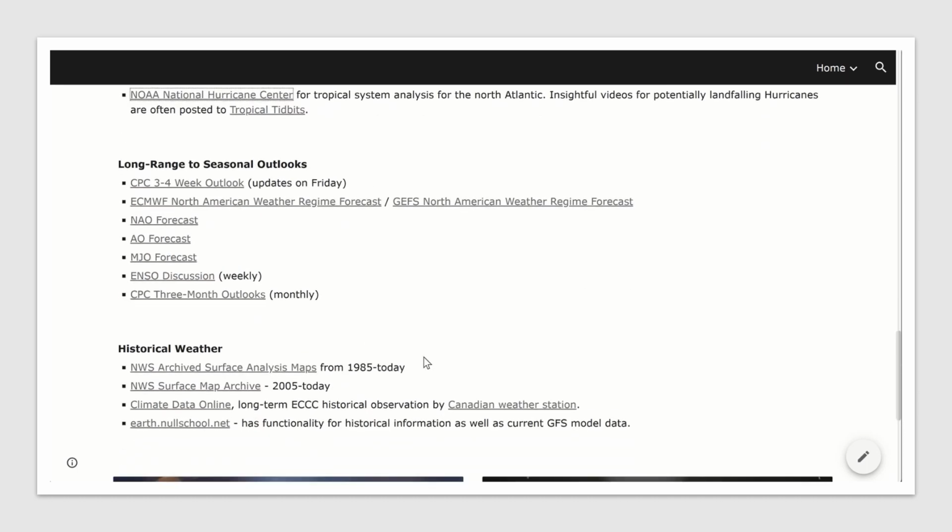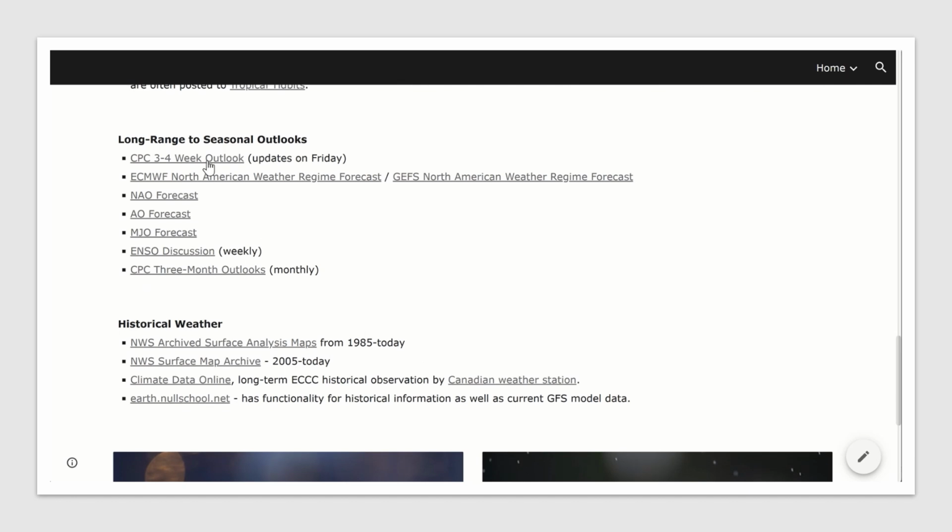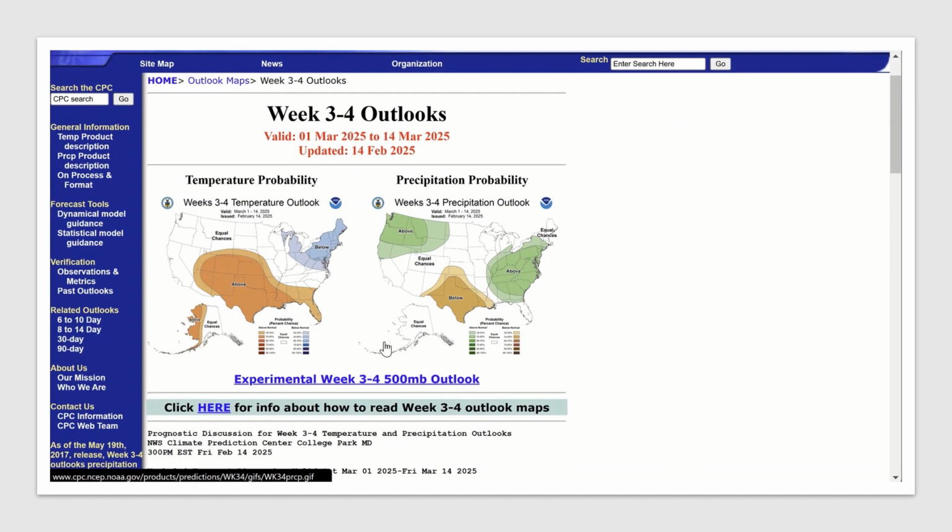If you're a sucker for weather punishment like I am sometimes, it can be fun to look at the 3 to 4 week outlook. This time of year, the accuracy is pretty good, even though it's pretty far into the future, because again, this is created by a human being. And winter weather tends to be easier to predict than spring and summer weather. So unfortunately, as we get into peak craziness in May, our ability to predict weather 3 to 4 weeks out is at its absolute lowest for the entire year.